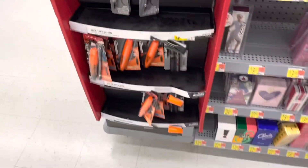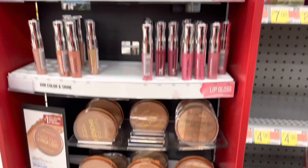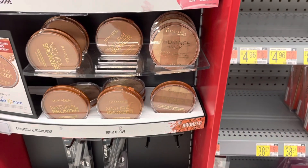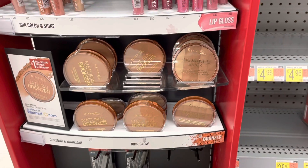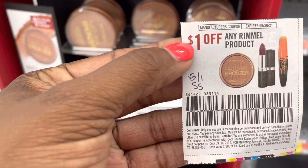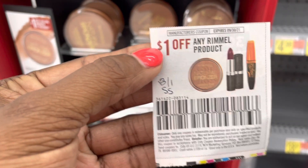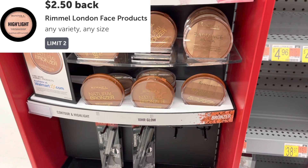On this store, the Rimmel is on the little shelf on the end — they really must be taking Rimmel out of Walmart. Nonetheless, I'm gonna pick up this bronzer because I really like it. It's not marked with the price so I'm scanning it in the app — they're $3.97. I'm gonna use this dollar coupon out of the 8/1 SmartSource, making it $2.97, then get back $2.50 for it on Ibotta, gonna make it just $0.47.